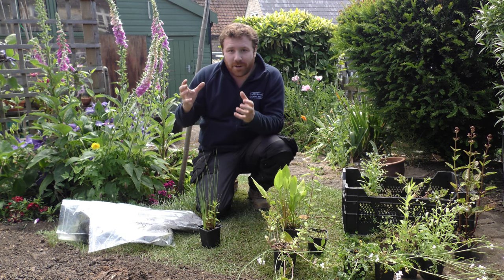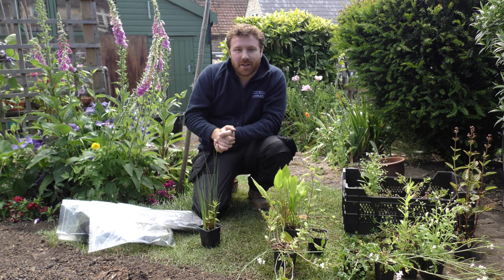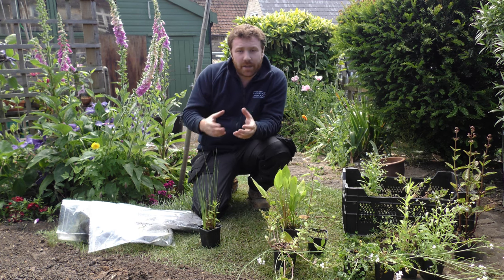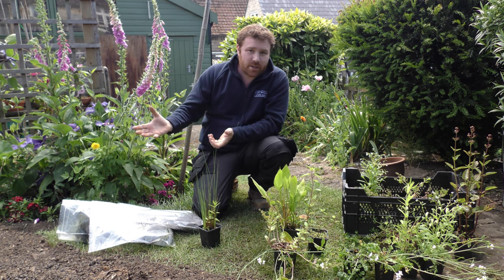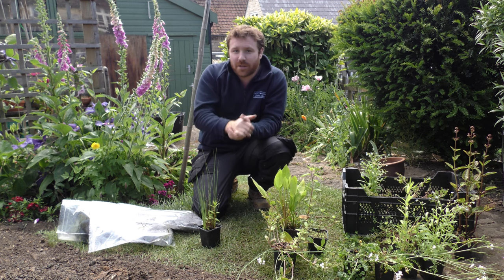And a lot of you will no doubt be eager to get the tap on and to get this pond brimming with life. But I've just left the pond for 24 hours now, just to let a bit of the chlorine and everything else that's in tap water disperse a little bit, and it will go over time. And by doing it this way, unfortunately, you probably will have a few issues with blanket weed, but there's ways you can combat that, and we'll talk about those now.